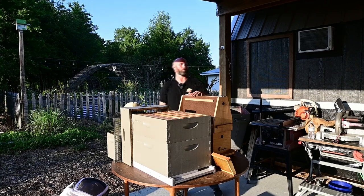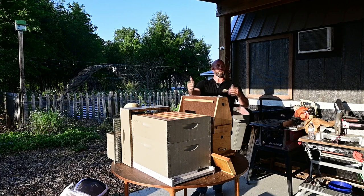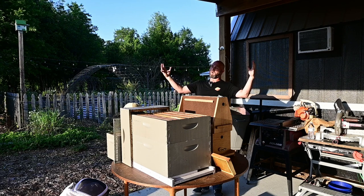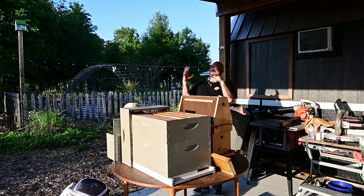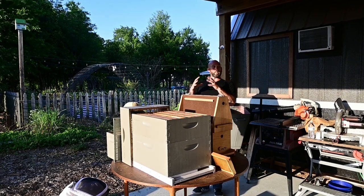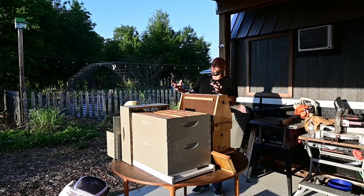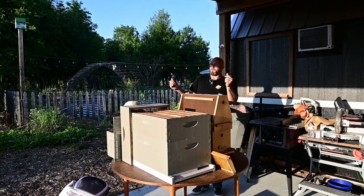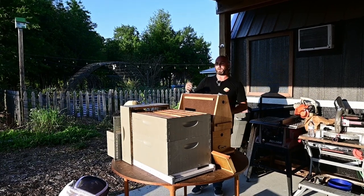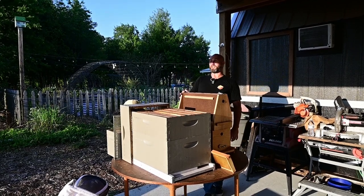Now, the other one is wax moths. If your hive dies, or you get a low bee count, you've got all this space. As I mentioned earlier, the hive grows and the colony shrinks. If the population of bees shrinks inside of that space and the bees are not able to control all of their vermin, all the pests that are putting pressure on them, then the pests are able to overcome. And one of those pests that moves in at night is called the wax moth. Any guesses as to what that might be looking for and eating?